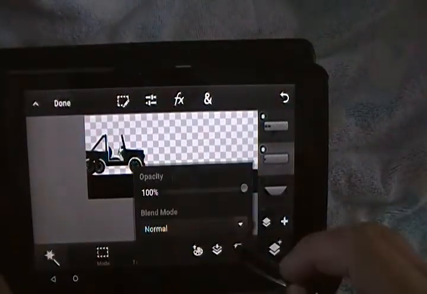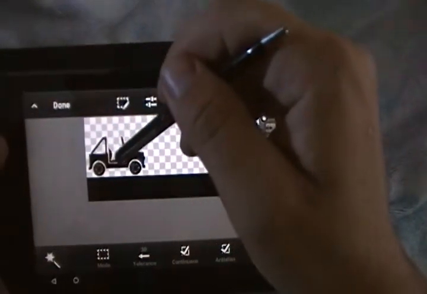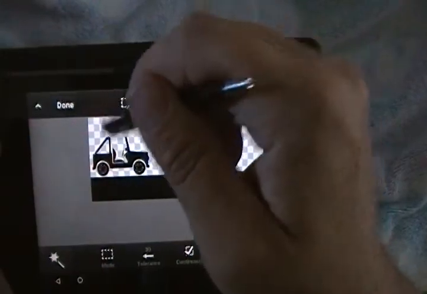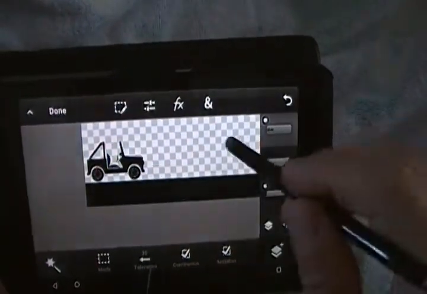Hit this little thing down there and delete it. So I don't need that anymore. And now, like I said, each time I had to do that, I needed to go in and re-get the image because it was only going to be half of the image, 3/4 of the image. But once you get to this point, you don't need to do that anymore because you got the whole image.